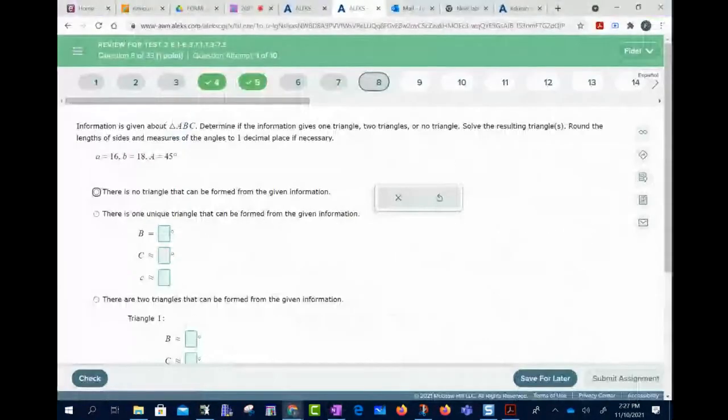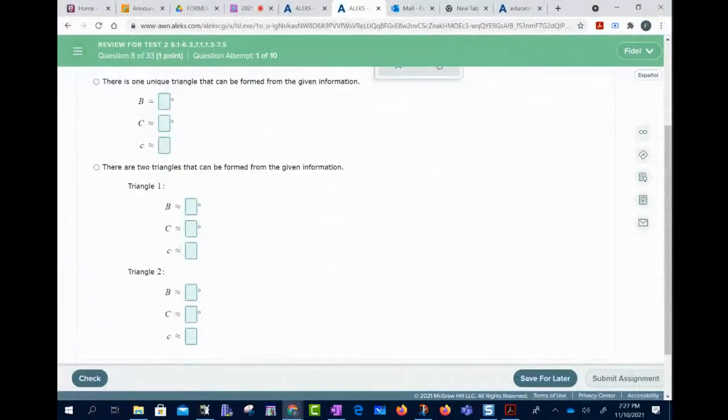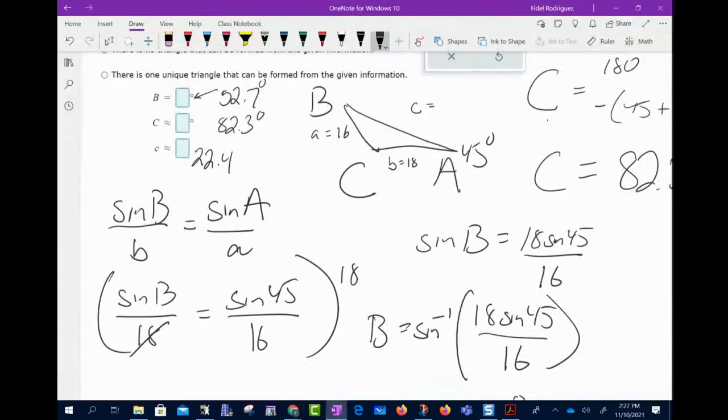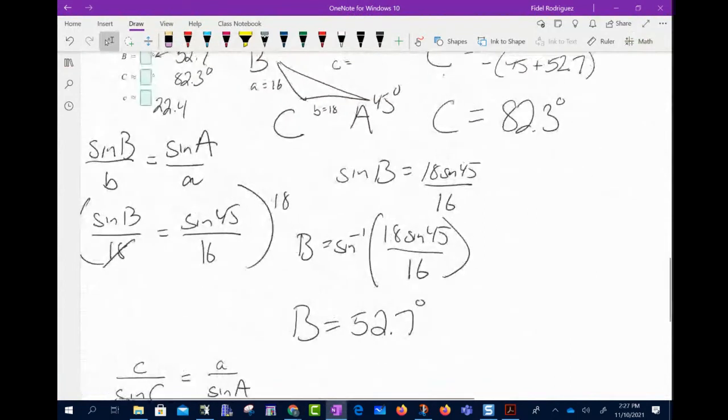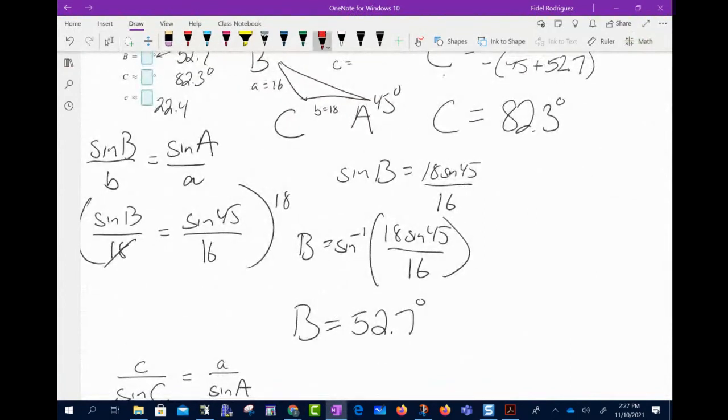Okay, so look, y'all, I'm going to come back over here, right? Do we have one triangle or do we have two triangles? I don't know. I know I've already found one triangle. I'm going to check to see if there's a second. So let me show you how we're going to check to see if there's a second. Do you remember when we were doing our problem right now? The first thing we did is we came up with that number right there. We came up with B being equal to 52.7.